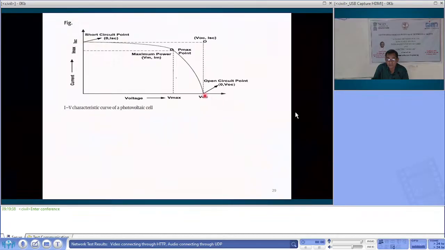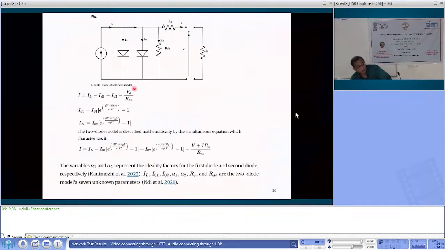Another is open circuit voltage, for which your current on the y-axis is shown as 0, open circuit, and as it is a constant current source in parallel with a diode, you get such a characteristic. We are going to talk about this knee of the characteristic, this point, and you have to plot the PV characteristic simultaneously, as sir has already covered. This point corresponds to the peak point on the PV curve, and if you take the projection from that curve, this will be Vm, and the corresponding dotted projection on the y-axis is Im. We are going to come to this, and this is very important because of our fill factor.